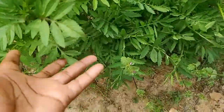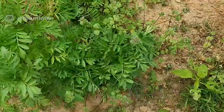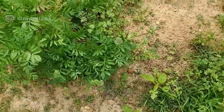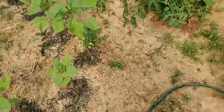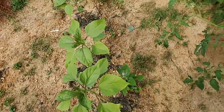let me show you something over here I forgot to show you. Here's a patch of marigolds I have. These are flowers. This is an entire patch of marigolds, and I'll be transplanting these. I'll be thinning them, because you see it's a lot of them, and I'll be planting them around my leafy vegetables and around my tomatoes. And what that will do, it will help to keep the bad bugs away and attract the good bugs. That's what flowers do in your garden.